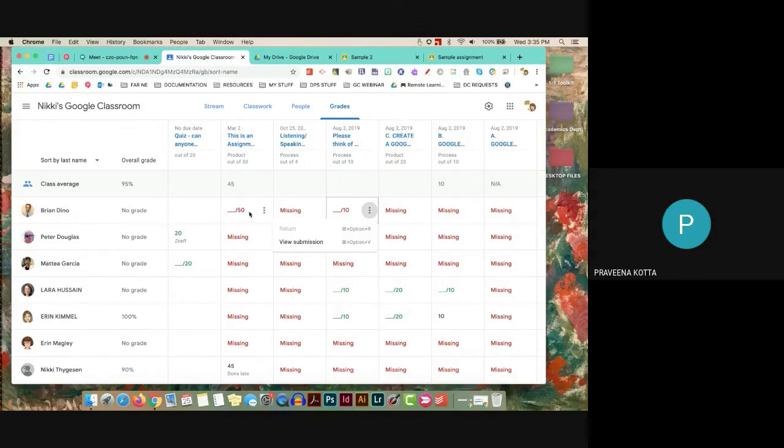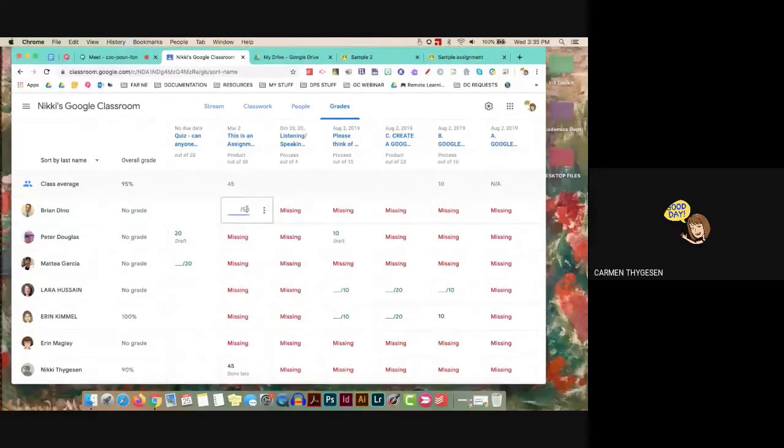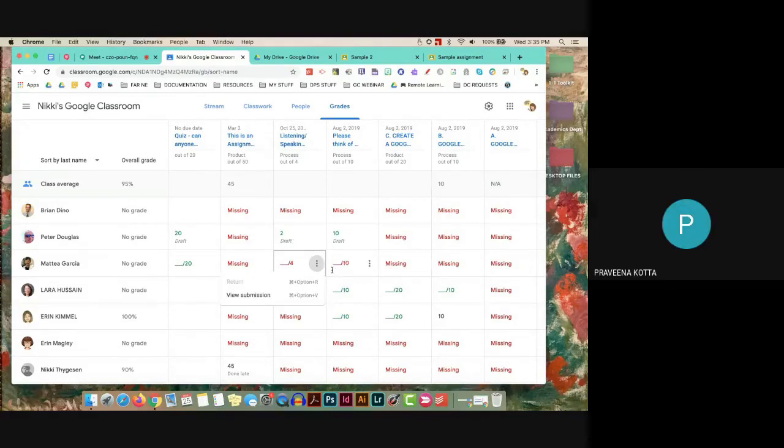So can we change it manually? Like, can we just change the missing to turned in, like, if they do it on paper or something? Oh, okay. Well, if that's the case, you could change the grade. So here's one that's missing, I think. You can actually just put something in. This one is showing missing right now. Then yes, I can manually override that. Yeah, that's it. Thank you.